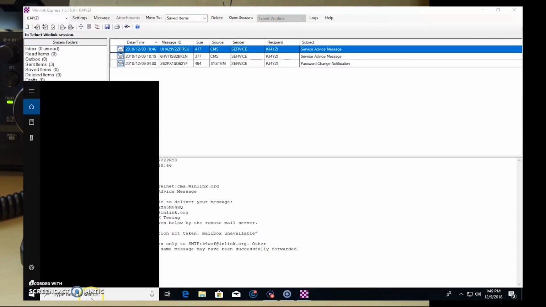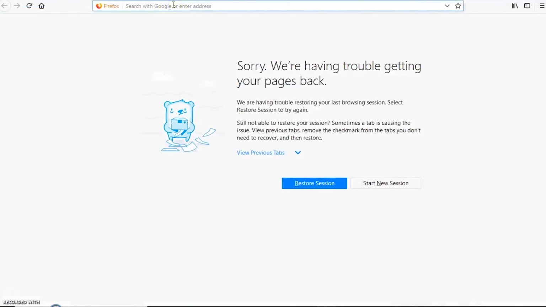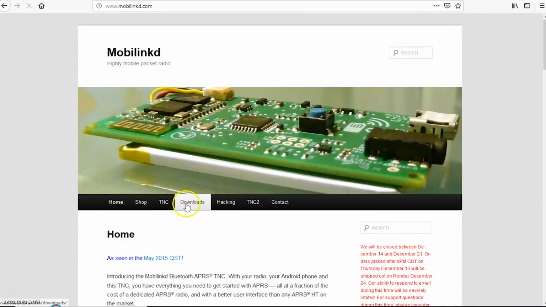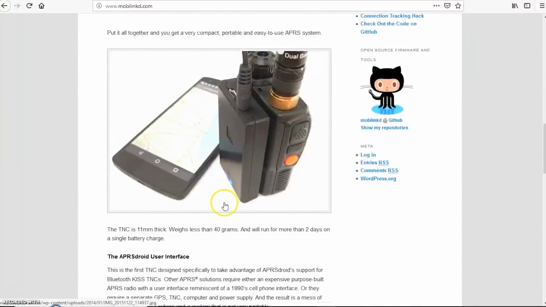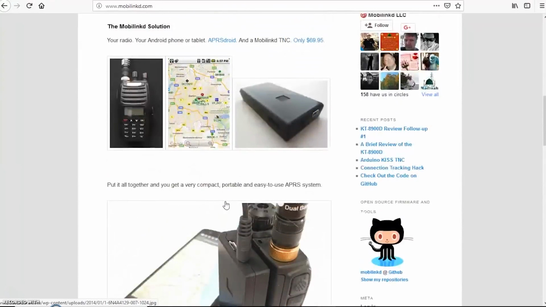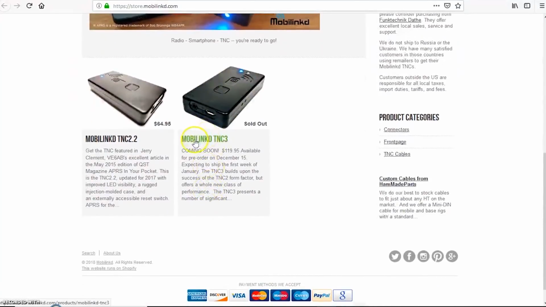Mobilinkd, I had the first one and the second one. We go way back from when the Bofeng first came out, and I got one of these, and it was new then. But now, because of the last couple of videos, people were asking me, wow, you're using that for more than just APRS on your phone. You're using it for packet. Yes, I am. So now, it looks like Rob, who's the designer, made the Mobilinkd TNC3, which, of course, are already sold out. But now this one is built on the 2 version, which I have now.